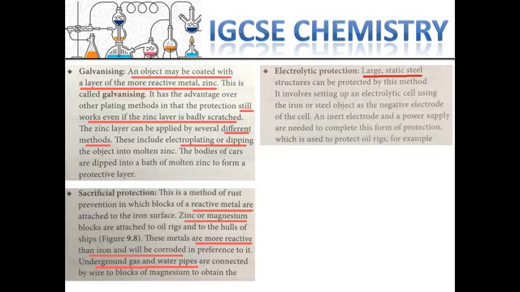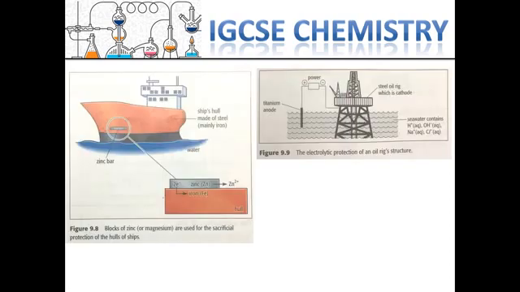As you can see, here there are some methods that you need to memorize. So far in this chapter, there is no formula or pattern that you need to use. It's just memorization. This chapter is mostly memorization style, where you need to read and learn and then boost your knowledge. Here there are two pictures related to rust prevention.